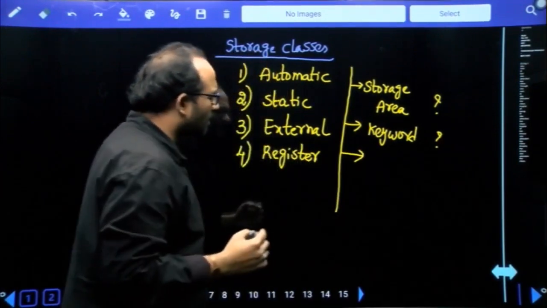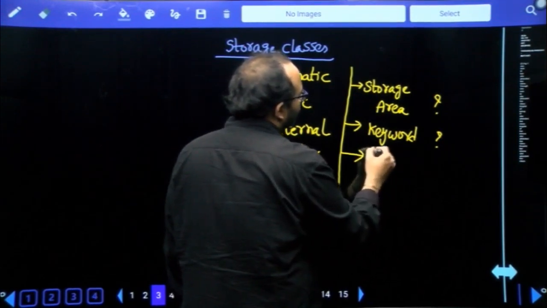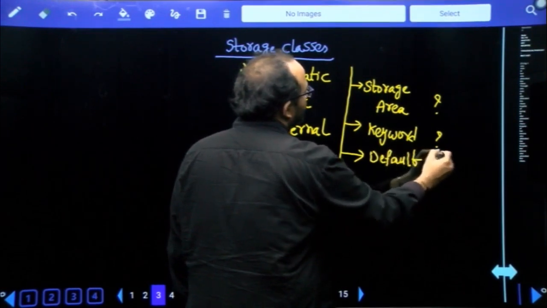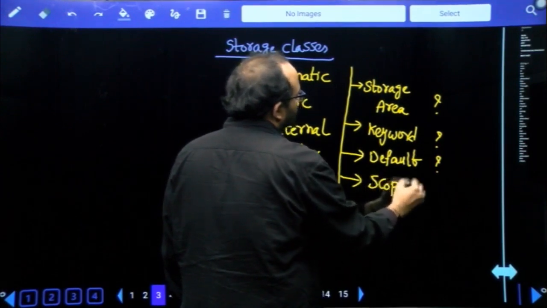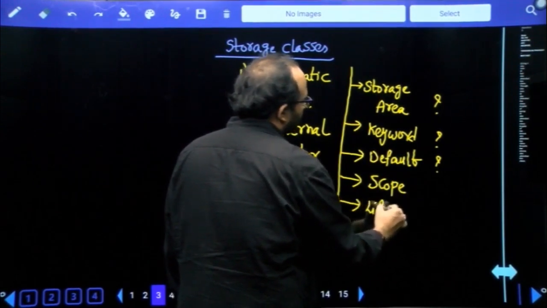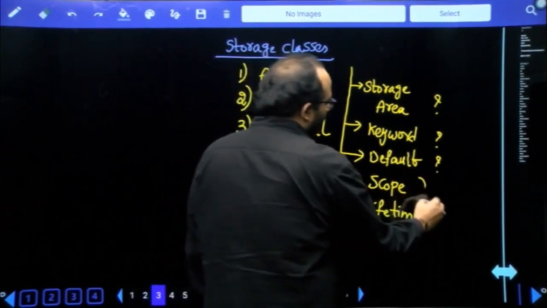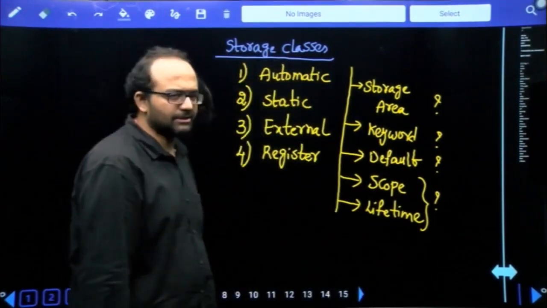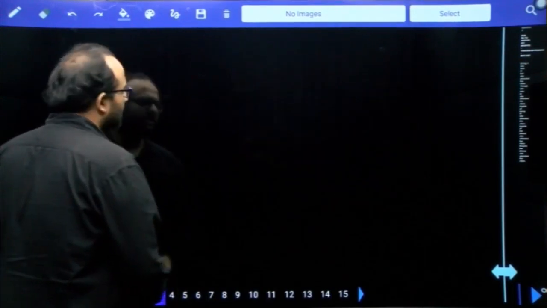Also, what is the default value of variable that is created under this storage class? Default value. What is the scope of this storage class? And next, what is the lifetime? Okay, so basically these things we are going to discuss in each of these storage classes. Okay, so let's start our discussion here.